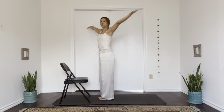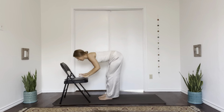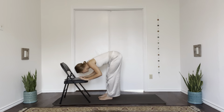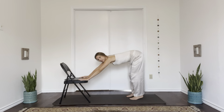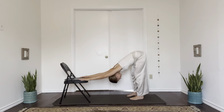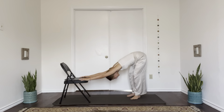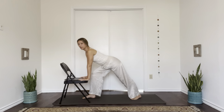Inhale, reaching out and up. Exhale, gently bowing. Inhale, flat back. Exhale, downward dog. Really let the head go. Bending the knees. Draw your left heel towards your right foot. Lean on it. Step your right foot up to the chair, bending into the front knee.